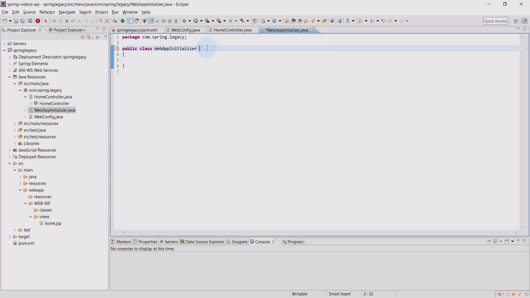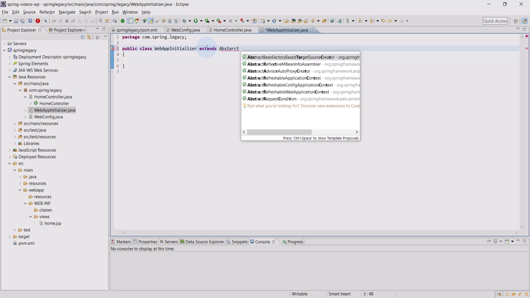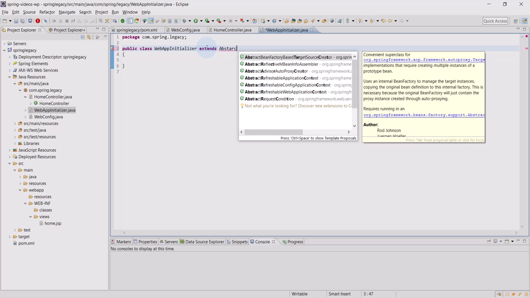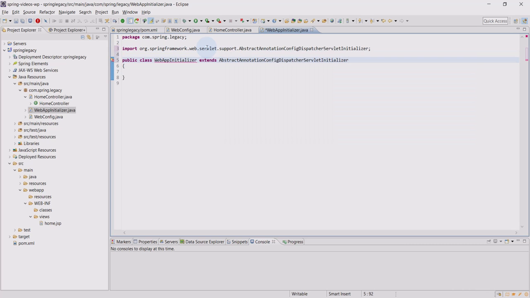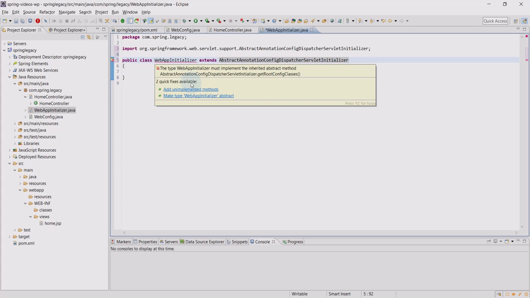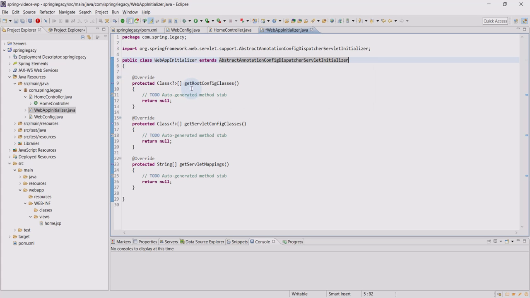But here we are going to specify all these configurations using annotations. So we will be extending from the AbstractAnnotationConfigDispatcherServletInitializer, and we are going to implement the methods.